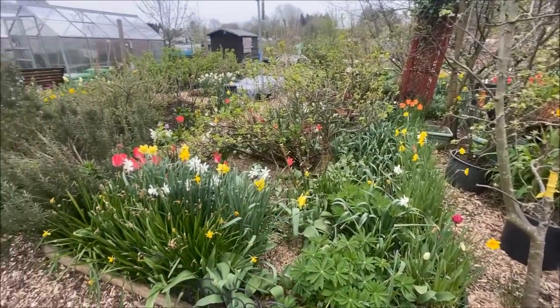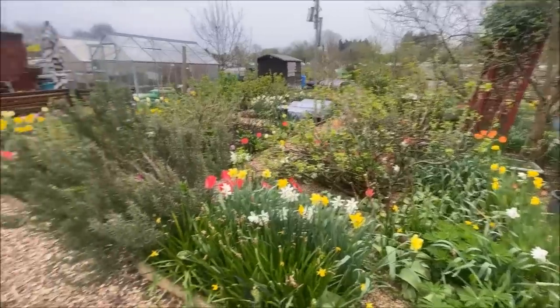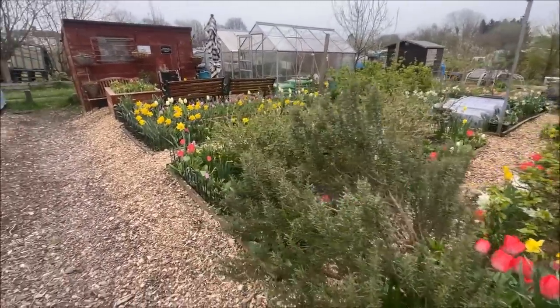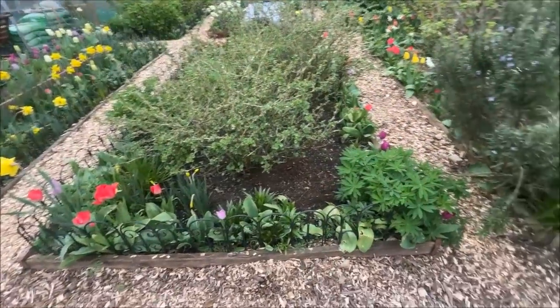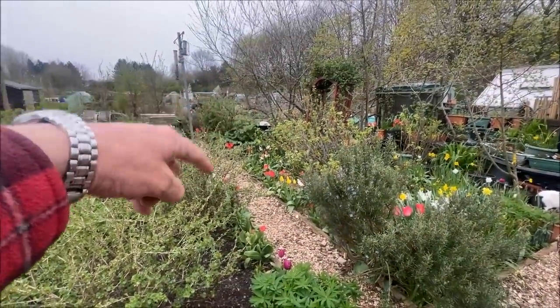Same here. The black currants have got leaves on them. Got some flowers there on the rosemary. The gooseberries here have got all started to get the leaves on them now. As you can see, we've got lupins coming up. We've got tulips all the way. Every one of them's different.